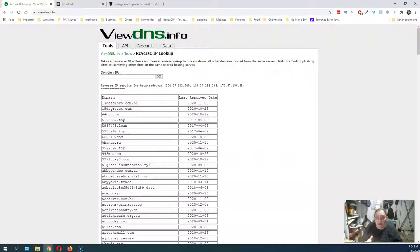A big company, legit company, is going to pay to have their own private server that adds security. If it's just them and websites dealing with them, there's a lot less chance of any security hacks or virus issues. You're not going to share anything with people that have nothing to do with theirs. And it's not secure. This shared server is not secure. Their own private server is going to be secure. All right. So there are 3 red flags. For this company, for this opportunity here, it's hosted on a shared server. Bada bing, bada boom.